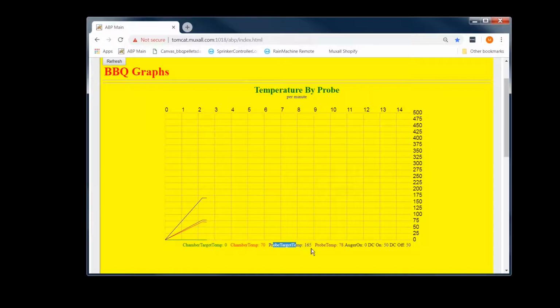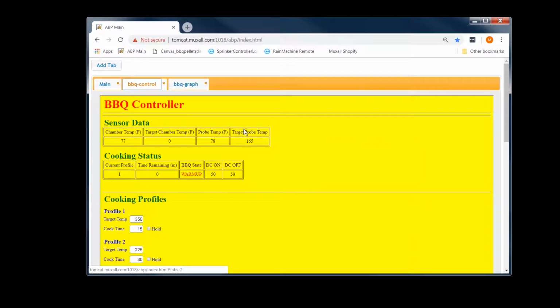This is the meat probe target temperature, which is 165, where we want our chicken cooked at. And this is the current probe temperature, which is reading 78 degrees. And this is another stat saying the auger's on and duty cycle is 50-50 because it's in state warm-up, right? So it's still warming up.